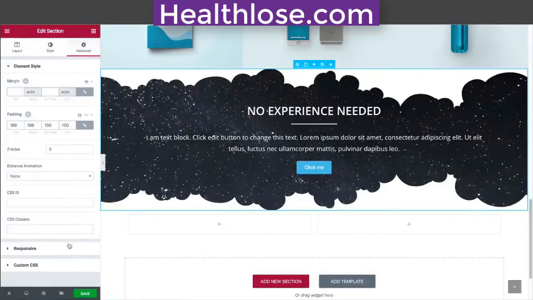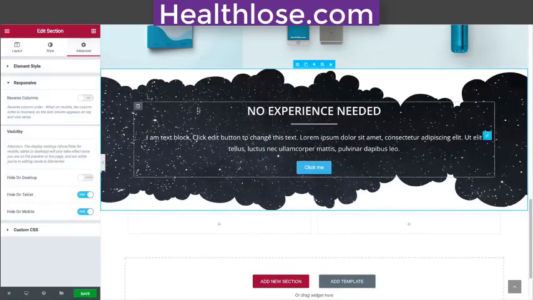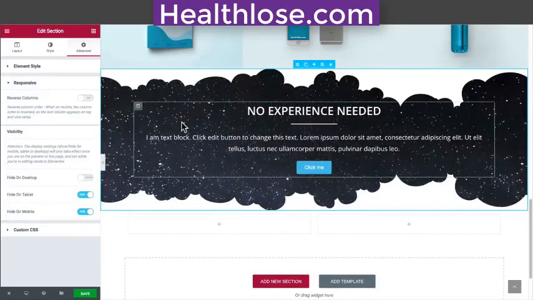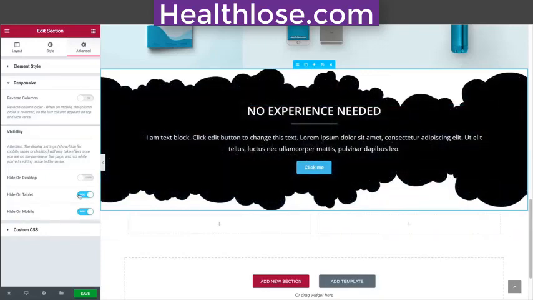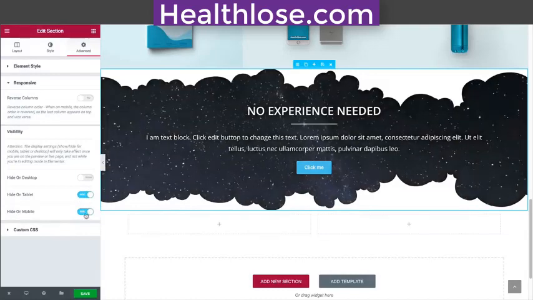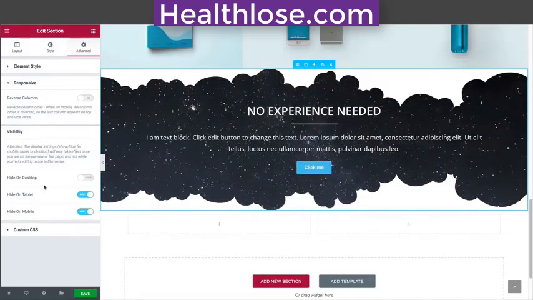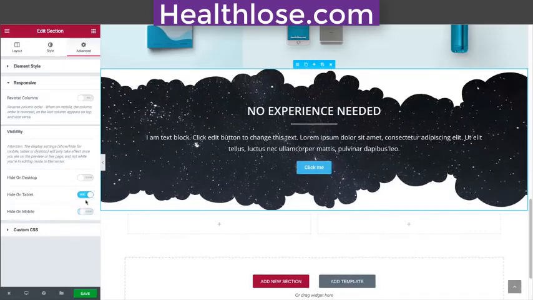So under the advanced settings, under responsive, you can actually hide this on the tablet and the mobile device. That means it wouldn't come out all weird for iPhone users, because they can't see video. I don't know about tablet devices, but I know on certain iOS devices a video does not play. So that's exactly what the visibility setting is for. That's what it means by hide on tablet and also hide on mobile, okay?